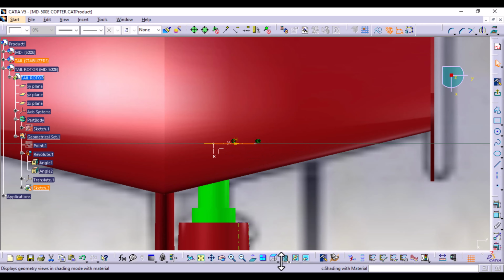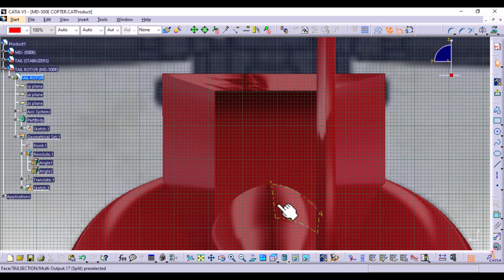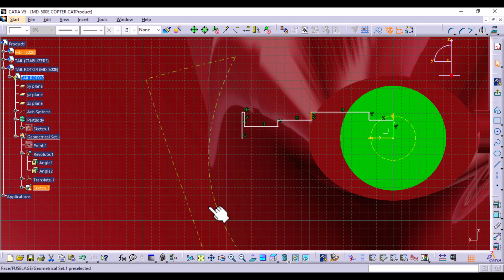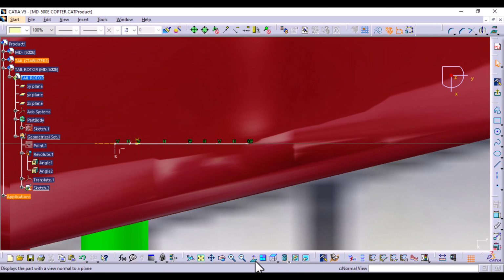So maybe we can extend it a little bit. Like so. Not yet.